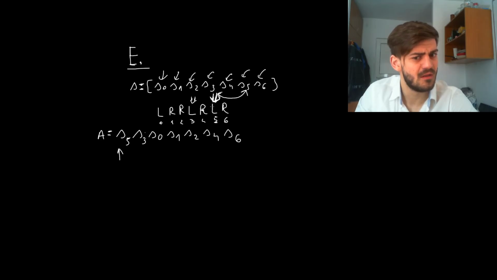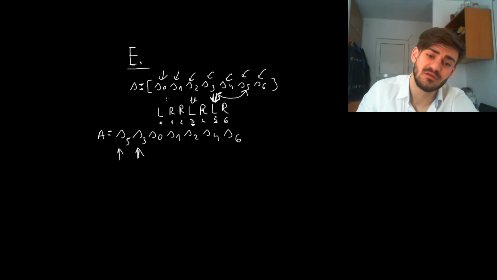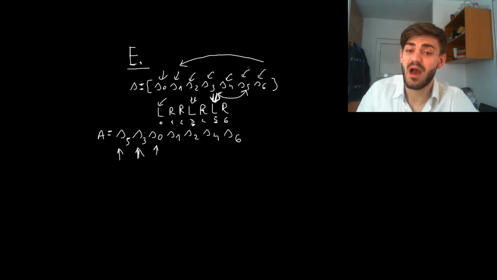I might be onto something here. Then, the one before the last, on position 3, second element in the final string, S of 3. The next L, taken from right to left, position 0, the next element, S of 0. So, I can iterate from right to left, and each time I encounter some left move, that's going to be pushed to the back of the array. And then, what will I do with these right moves? Well, from left to right now, in their order, first one is S1, then S2, then S4, then S6.